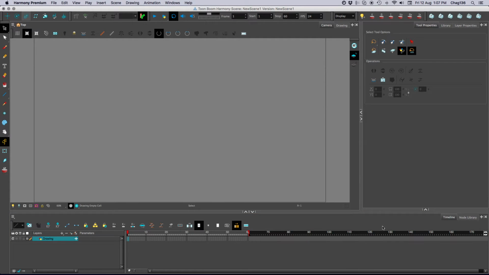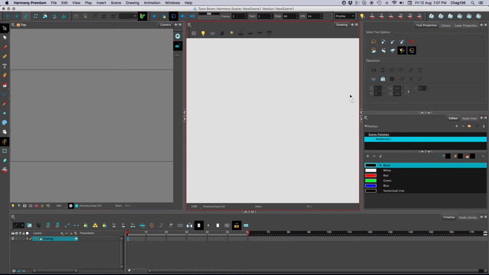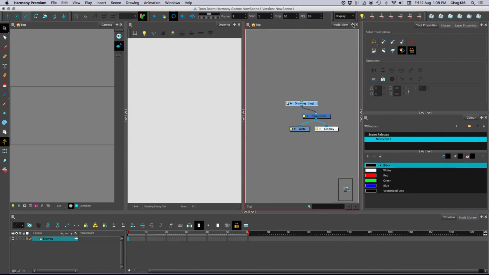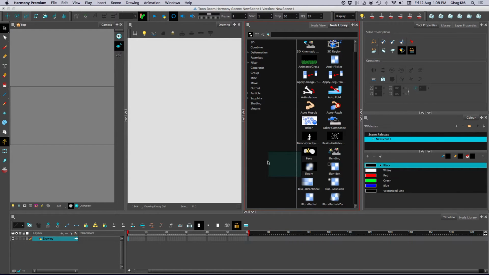It's quite strange at the moment. Color, for some reason, is slotted underneath the tool properties. The way I personally like my window layout is quite unusual. But to start, I keep the drawing view next to the camera view. So rather than ducking back and forth between them, I can have both views open simultaneously. I find that really, really handy. Likewise, I have a third column for the node view.